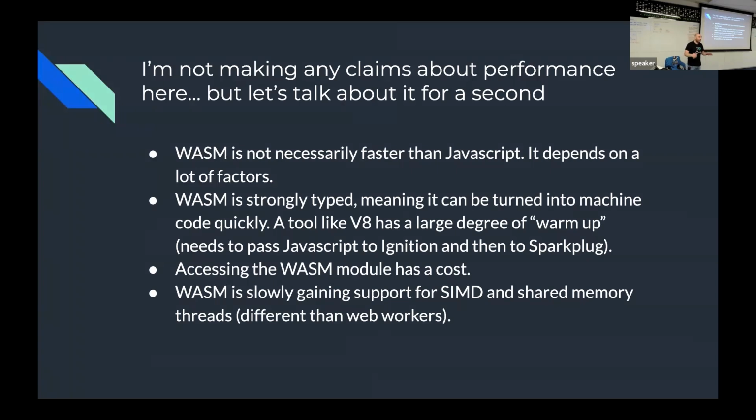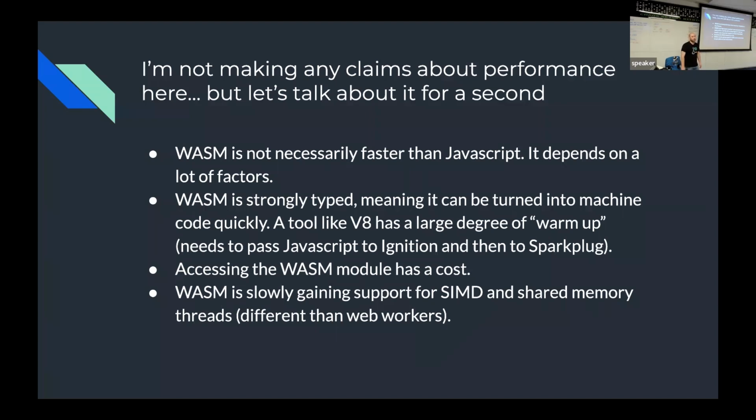I'm not going to talk about performance tonight for any examples, but I just wanted to make a note about WebAssembly and performance. When I was preparing for this talk, I read a ton of blog posts about performance, and at one time I kind of dreamed about making this talk about making performant WebAssembly better than JavaScript.